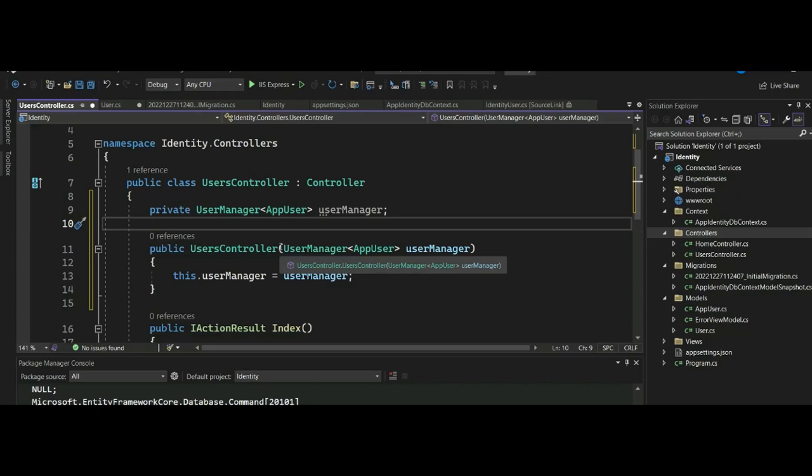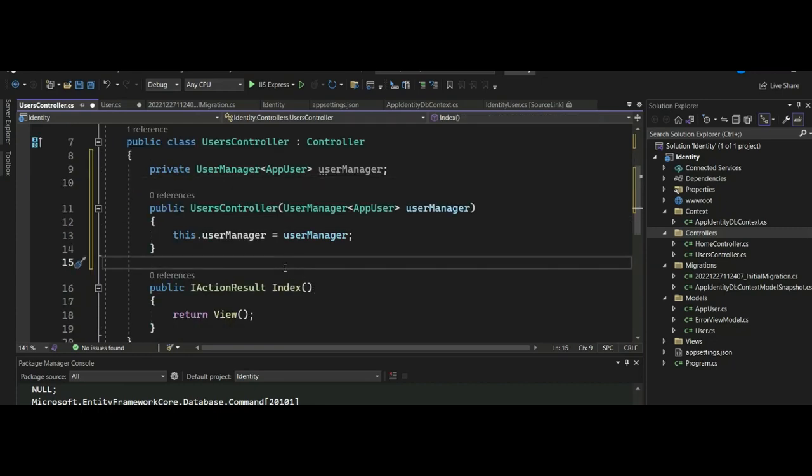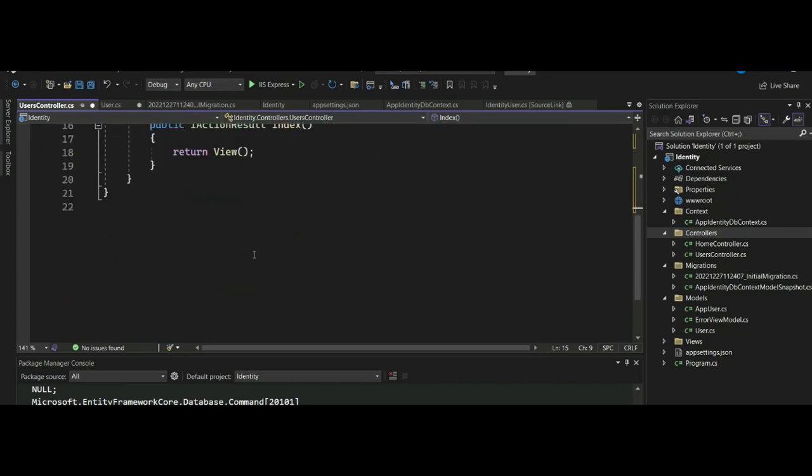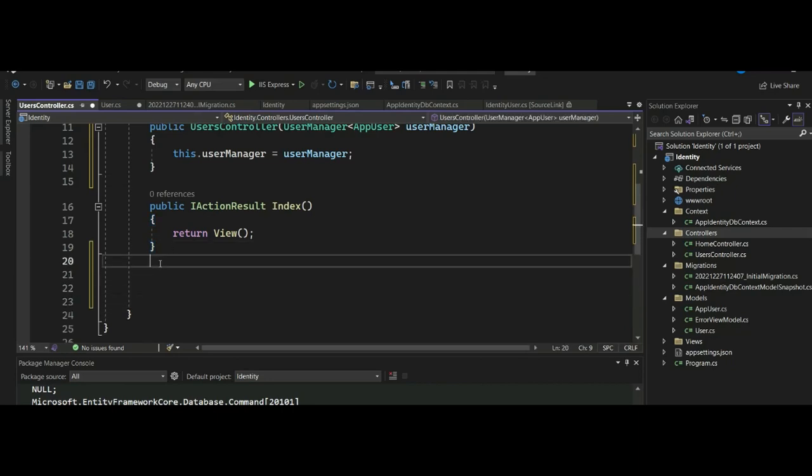So next we need to create a create action method that will create a new user in the identity database. So to add this, we'll need to add it to our users controller. So let's create a view. So let's just copy this.